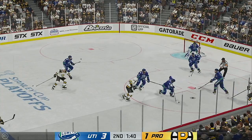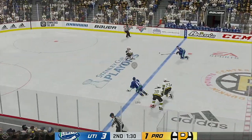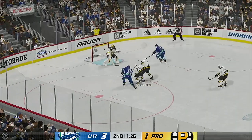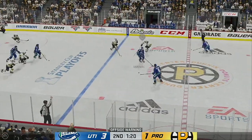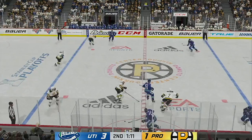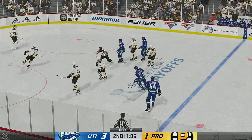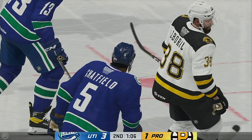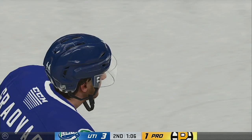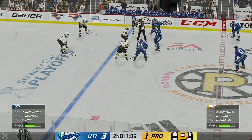Nothing doing on that. Utica's got a hold of it against the wall. Here they come up along the wing. Regains possession at center. Jabs the puck away. That's taken away. Great defensive effort there. Off the left wing and into center. There's the whistle from the linesman calling an offside. Play set to resume with the faceoff ready to go.